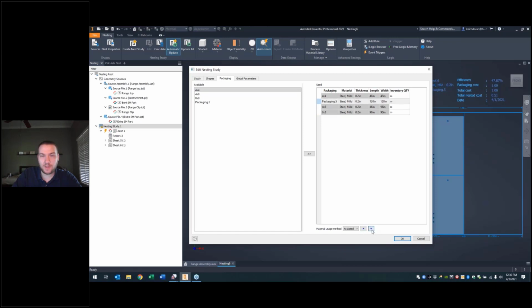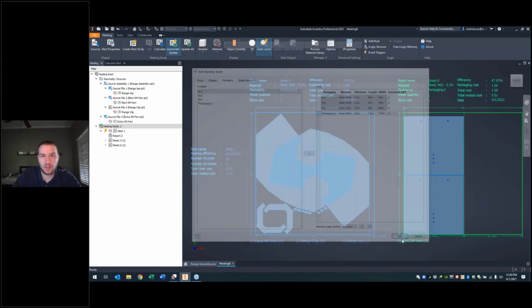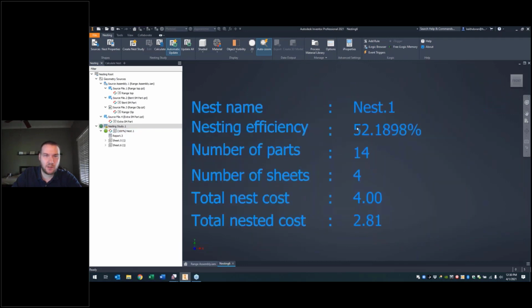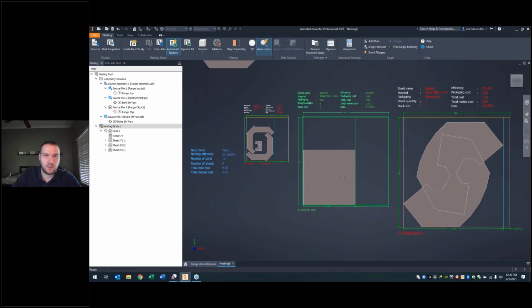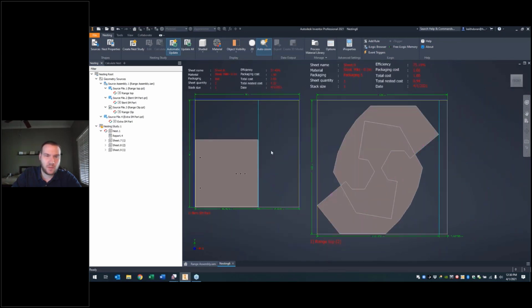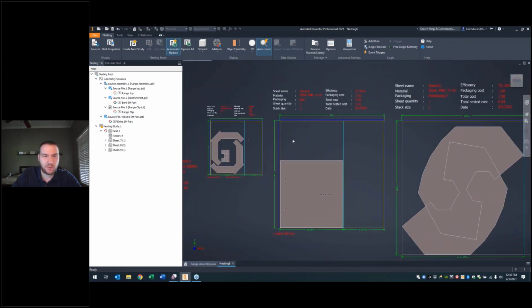Let's move this down and see. It corrects itself. That is so bizarre. I don't know why it's stacking these 2 parts up. It definitely did not do that before.